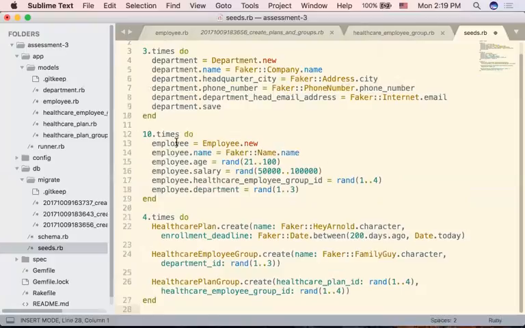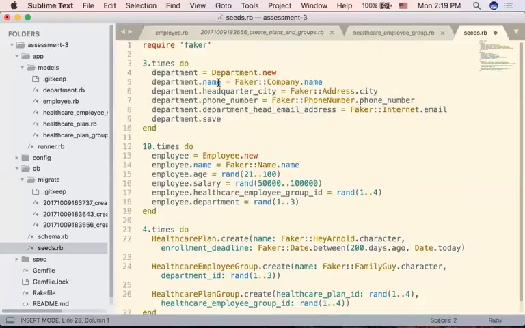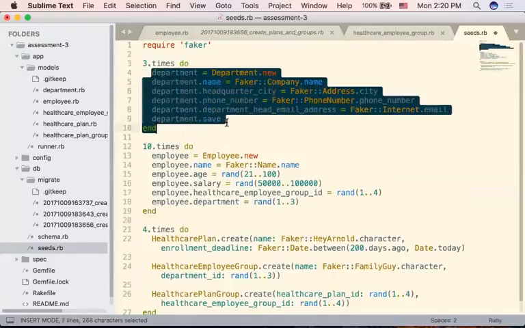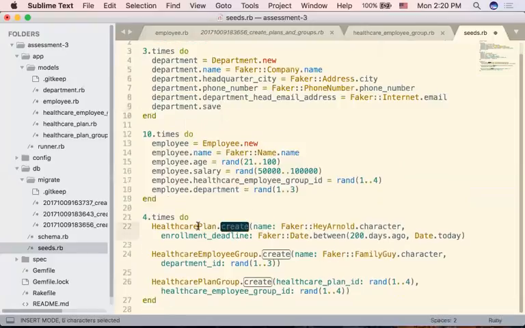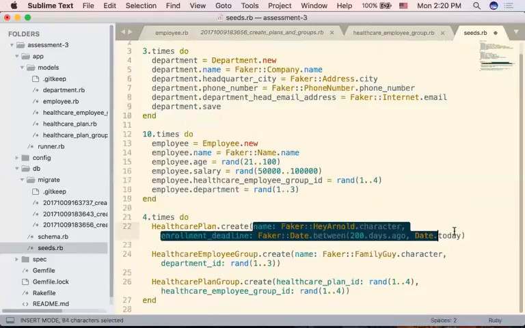So yeah, you did catch that. This is two different ways of doing very similar things. This is kind of what we were used to, right? When we did healthcare plan dot new, and then we pass in a whole bunch of things in a specific order. You can do that, or you can pass it as a hash like this.